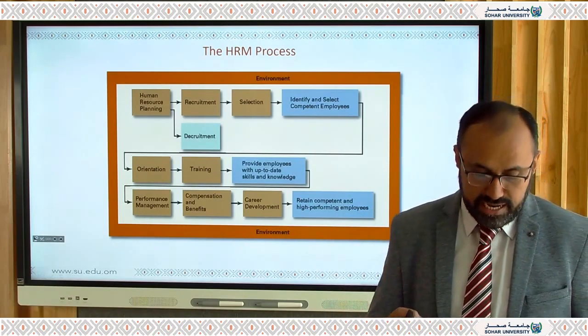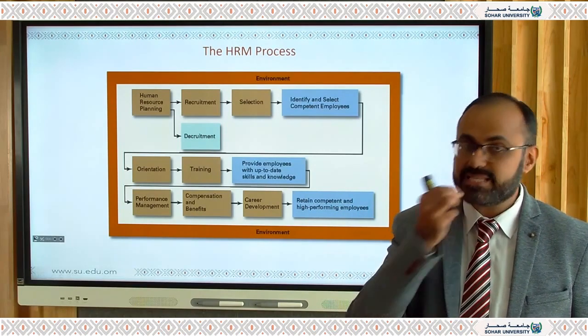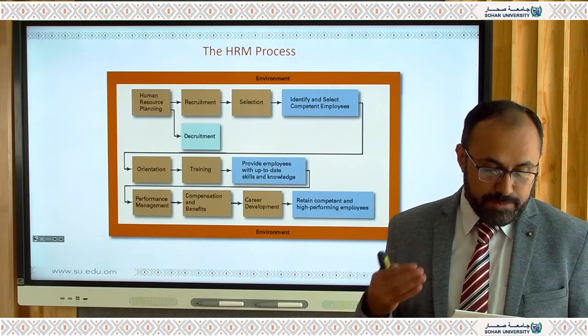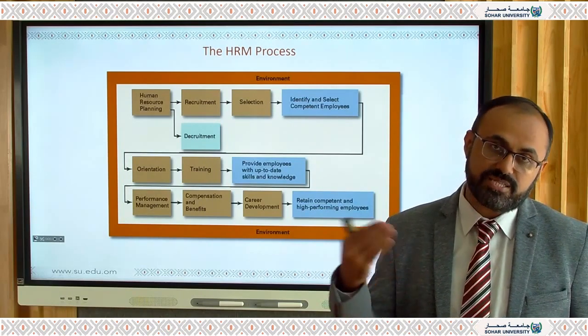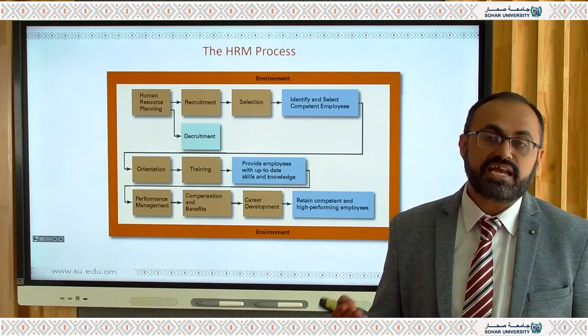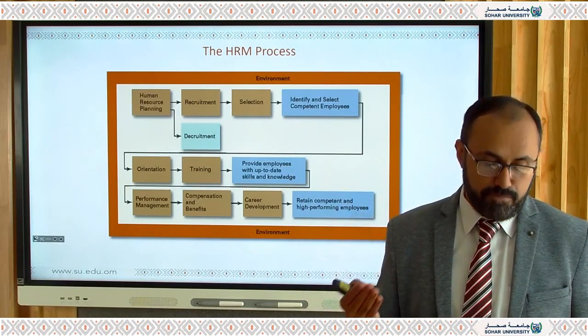So once you give them trainings, then you see another blue box. It is a blue box again. This is the outcome, this is not the process part. So provide employees with up-to-date skill and knowledge. This is the purpose of these two, orientation and trainings. Finally, they have updated knowledge and skill to perform their job properly.